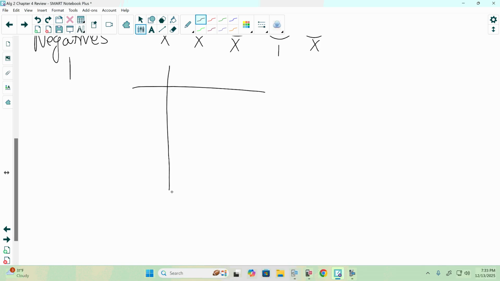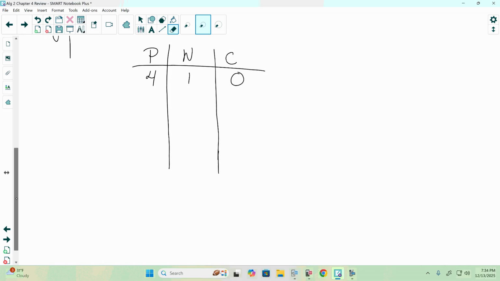Now just finding those helps us start the table. Our table is our answer. I always start with the most of each. 4 positives, 1 negative. Which does give us a total of 5, so there's not going to be any complex. And the reason I know that there should be 5 is because the degree of the polynomial is 5, so the total number of solutions should be 5. Now at this point, I subtract 2 from the negatives until I can't. Well, I just can't. And once that happens, I subtract 2 from the positives.